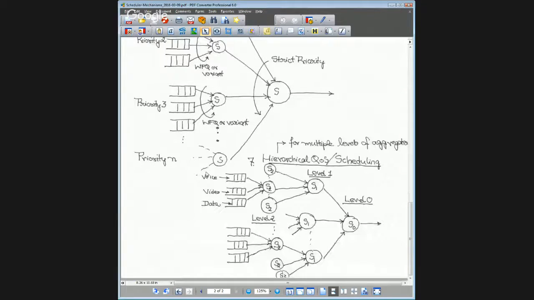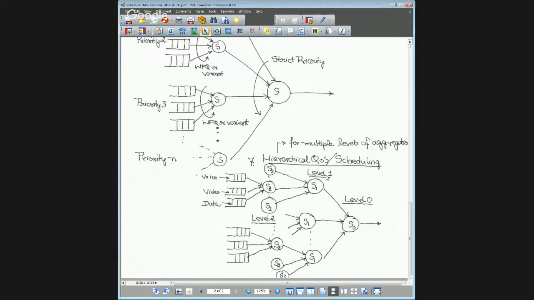But when you get to hierarchical queuing, you have schedulers at different levels. At the highest level, you may have a 0th level scheduler which portions out the bandwidth of this outgoing link in some proportion to these other level 1 schedulers. The level 1 schedulers in turn portion out that bandwidth in some proportion again to the level 2 schedulers. And the level 2 schedulers, upon receiving the quantity of bandwidth that they can use, then apportion that appropriately between the actual physical queues of voice, video, and data, for example, using one of the many scheduling mechanisms that we've already talked about, one of the 4 or 5 mechanisms we talked about earlier.